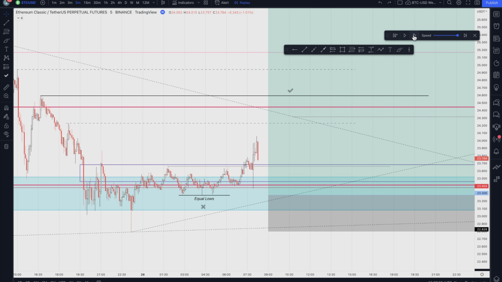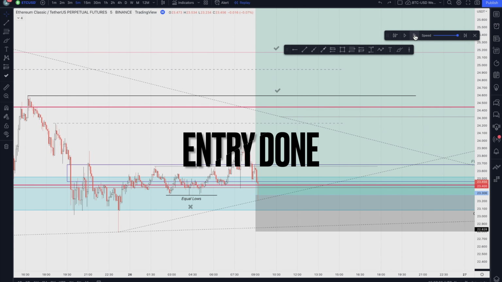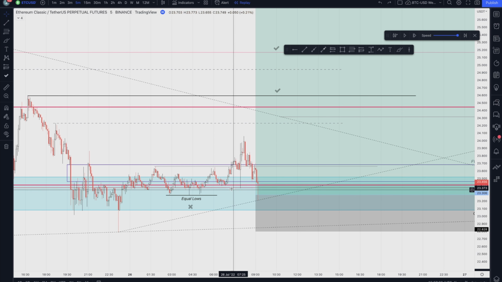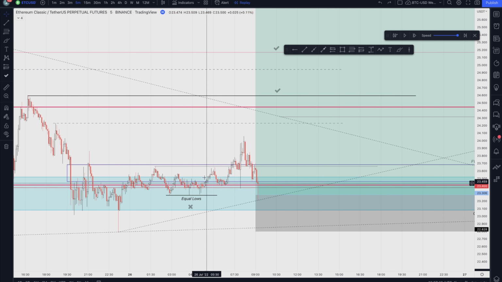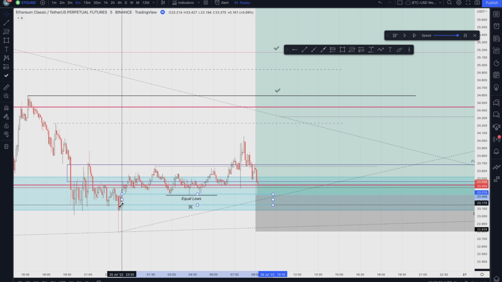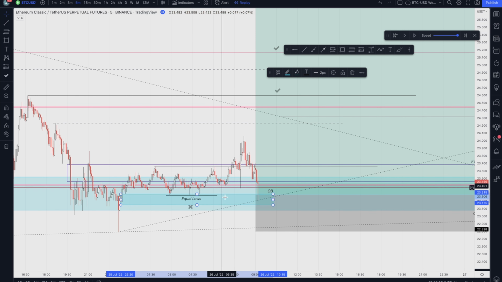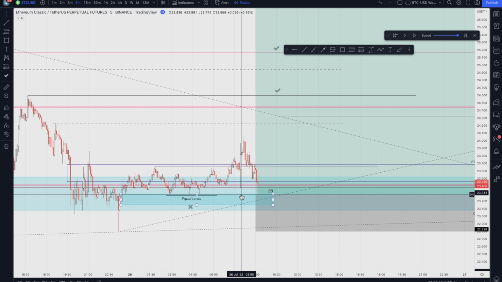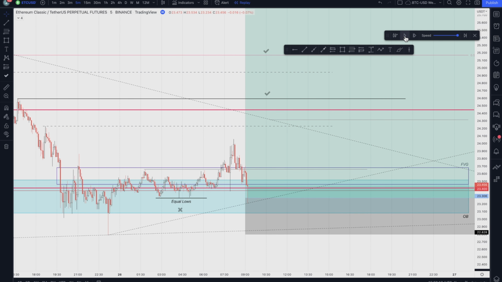Okay, so moving ahead, we come down. And one, right, I did not have to go to two and three. So equal lows, you see what we did there, took the liquidity. This is exactly where my entry was, at the equal lows. Again, what you guys could have done is, this is an order block right there, and this is an untested order block. So if you guys wanted, you could have taken an entry right there as well. I chose an entry right below the equal lows. Either way it's correct. You're getting the entry and then you just let price do its thing.